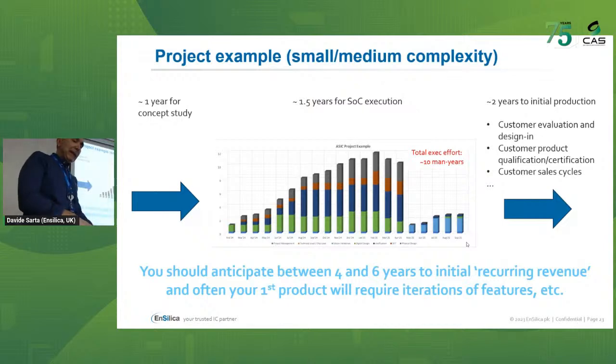And also don't forget that within those 4 years, the majority of your team will only be occupied for 1.5 years. And for the rest, they will be waiting for validation. So all the implementation guys, you don't need them anymore. And part of your verification guys as well, you need other people. But all your silicon development people, you don't need them. What do you do with them? You have to do another chip, but that is other cost. And you have invested a lot of money already, and you haven't received anything.